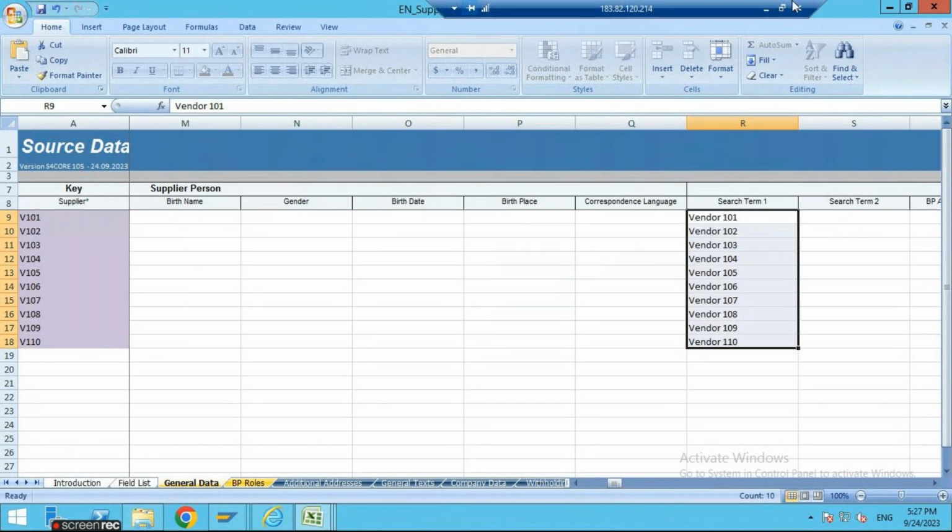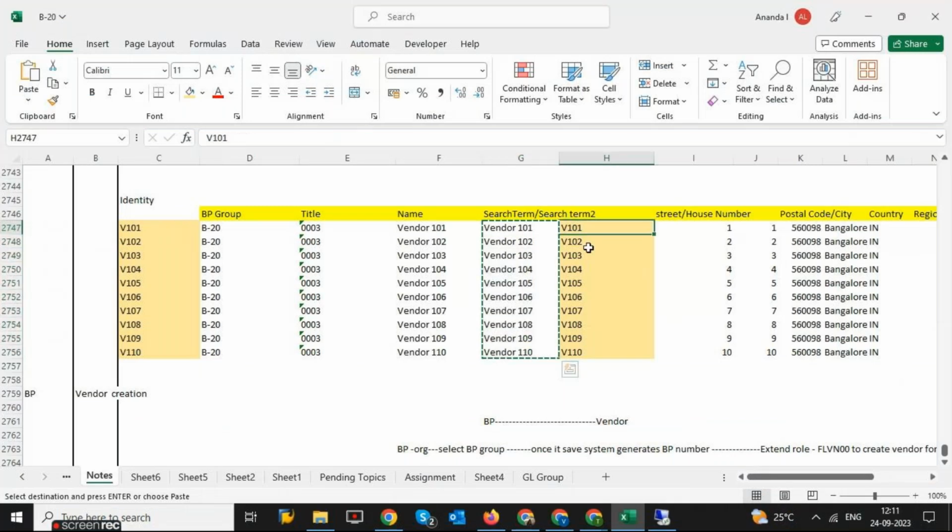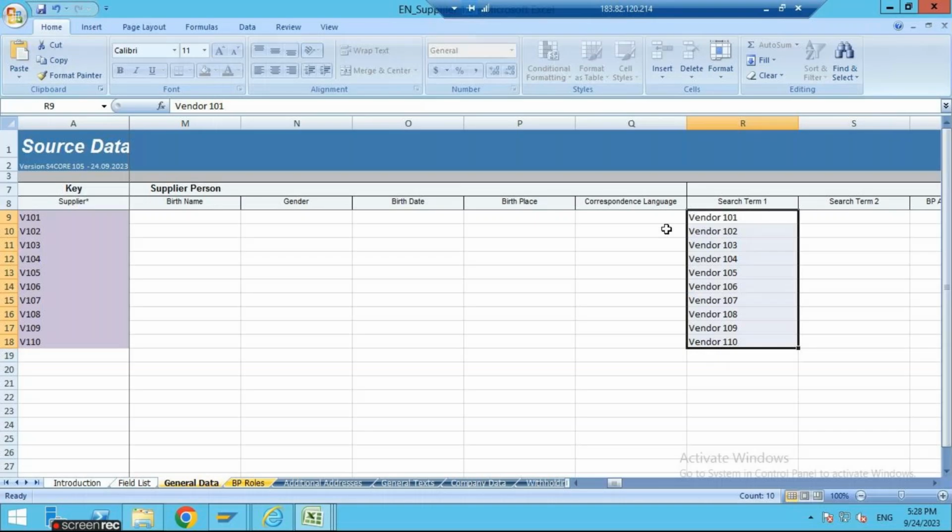But I said already I am going to use search term 2 as well. I give this identity. Why do I do it here? I tell you, when we are doing bulk uploading, it's mandatory we should give it, or else it's going to be difficult to identify. You will understand why I gave this after posting this entry.